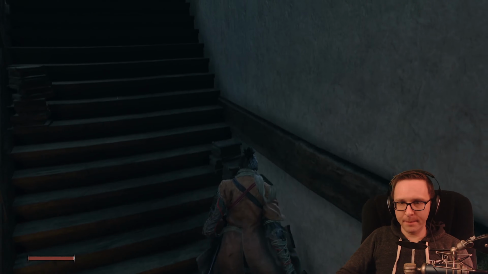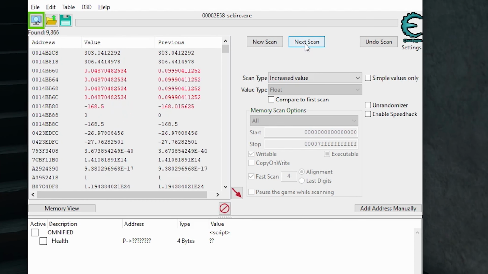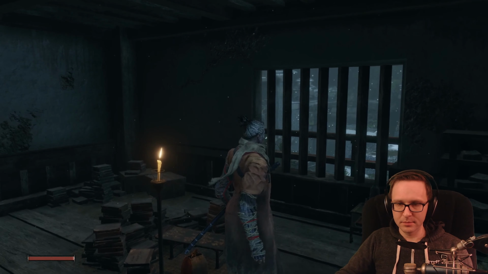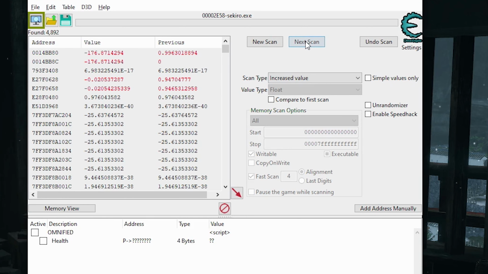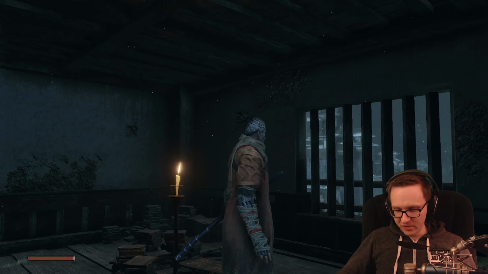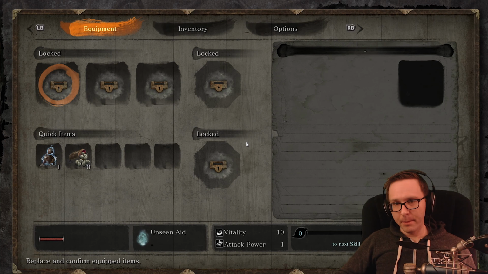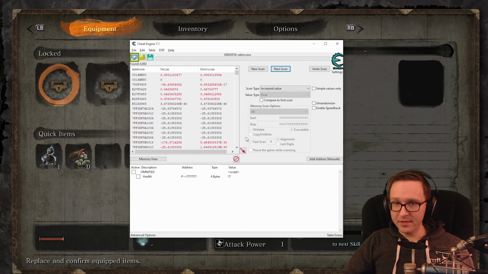Let's go up some more. And some more. Wow, that cut off quite a bit. So I don't like to filter out values that are changing while the character's standing still, but I don't mind doing it while the game's paused. And I do believe this essentially pauses the game, yes.